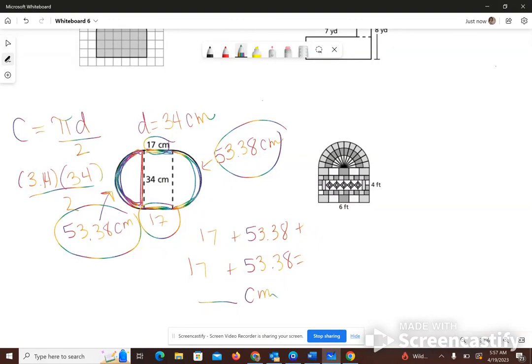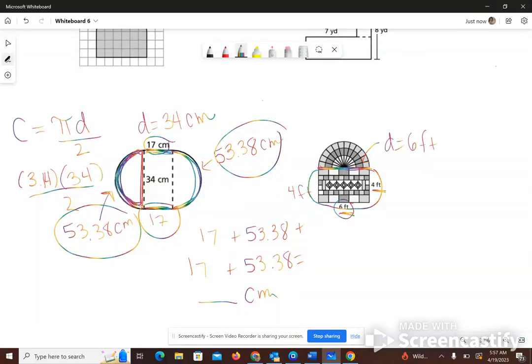Lastly, we have a picture of a stained glass window. And once again, we have to figure out the perimeter in order to find the size of the hole in the wall that should be cut out so that this window can be installed. So it looks like we have a rectangle at the bottom, and this part's 4, this part's 6. This part's not labeled, but we know that it is 4 because the other side is labeled. We also need to know the length of this because it's the diameter of that semicircle. And if you use the bottom of the rectangle, you can see that the diameter is 6 feet.